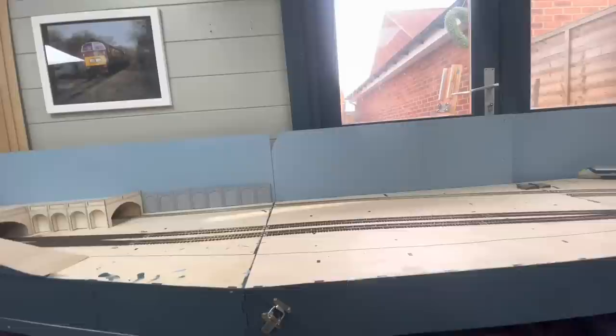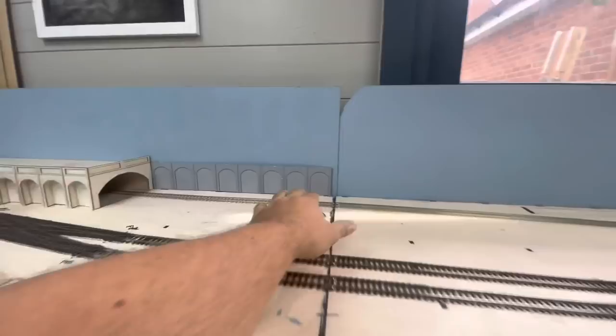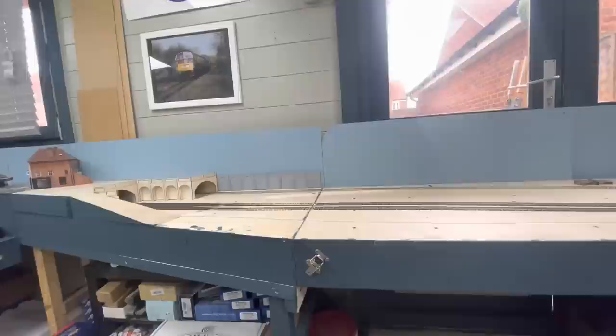What I'm thinking of doing is actually building a latch system underneath, so that you just reach your arm under and latch it like that. Because this being an exhibition board, the left one, I don't want to have a latch on there. So I'm kind of thinking of ideas. The only other thing is, if I did fit a latch, I could put it right on the end and then sort of cover it with a bit of scenery so it blends in. But yeah, we'll have to have more of a think about that, what I want to do. But for now it works, so we can play trains.